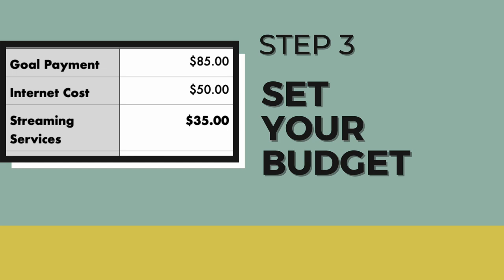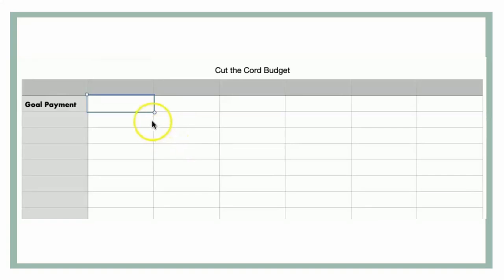Now that you know what you're actually paying, the next step is to set a monthly budget for yourself. This is an unglamorous and kind of difficult part of the process because a budget is so personal and depends on your circumstances. My best advice: if you're budgeting based on monthly payments, look at your total payments now and set a goal for each month. In an example scenario, let's say your current cable and internet bill is $115 per month, and you've unbundled your cable so you're down to just internet at $50 per month, and overall you'd like to pay no more than $85 — saving about $30 per month, which comes out to about $360 per year.